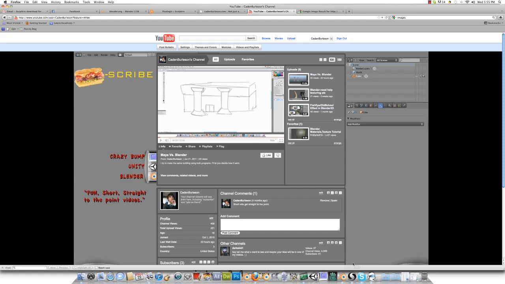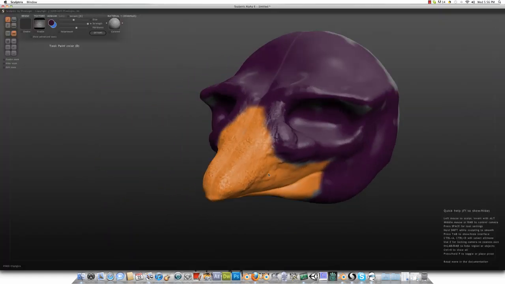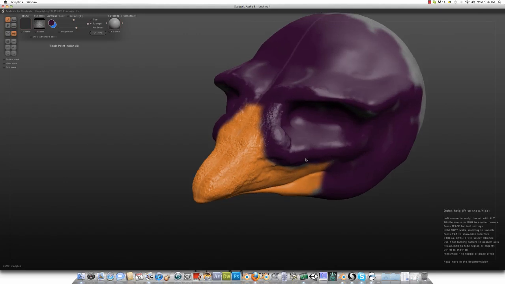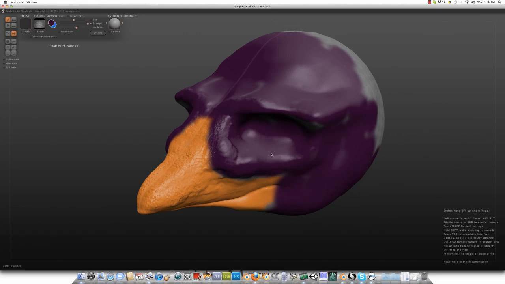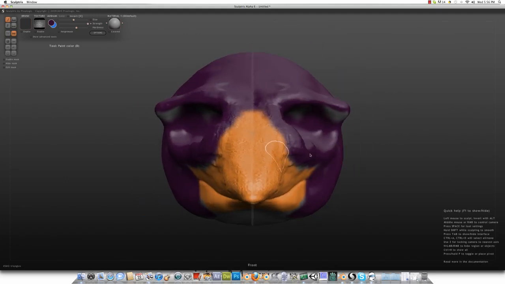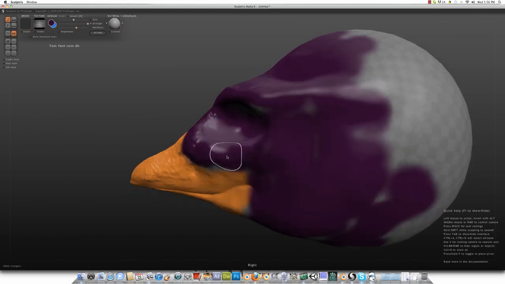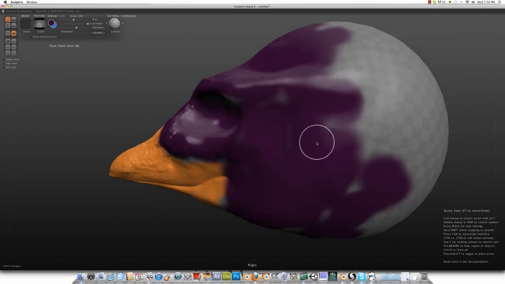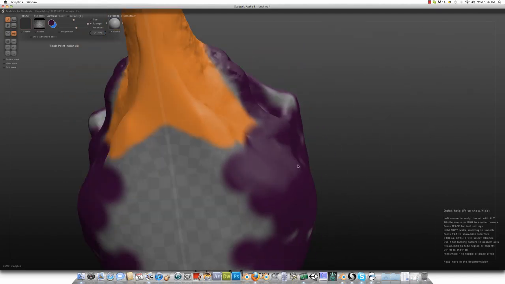So let's go into Sculptris and I'll show you what it can do. This is like a black swan type thing I made. Shift, middle click, it's basically like Blender, the rotating commands. And if you go right here, you can hit Z, and that's going to go to front view. If you rotate it with the middle mouse button and hit Z on the right view, it's going to center it, and I think I already centered it perfect. But, yeah, so I went into paint mode.